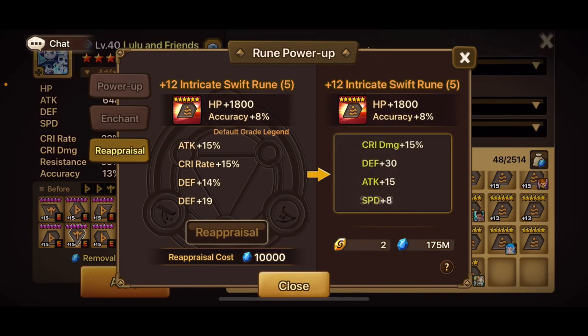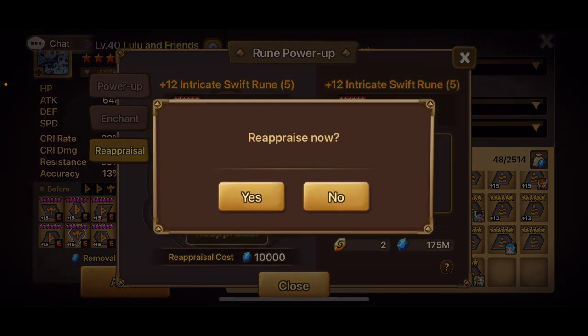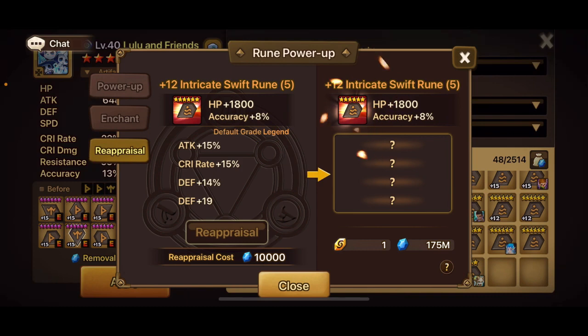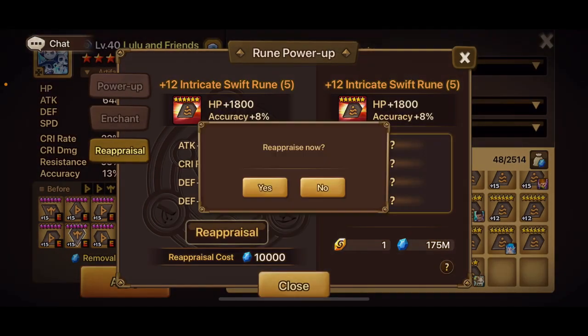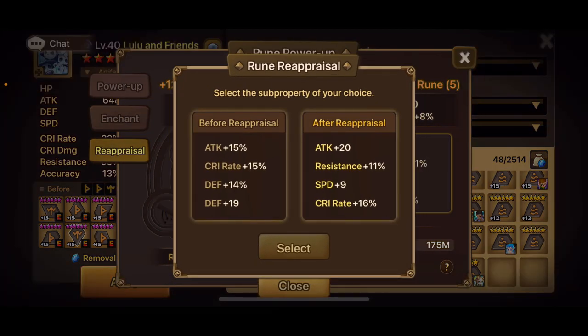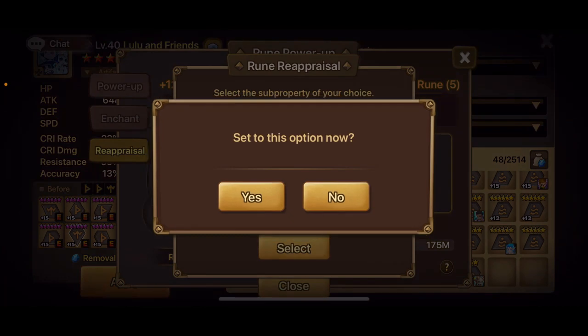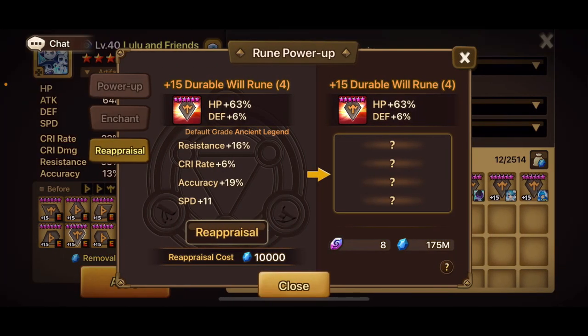And we are plainly speed chasing here, so we don't actually care about anything, and we love the 8% accuracy. That's the max innate roll of accuracy that you can get, and it's very useful to have that on your runes. That's kind of the thing that you want when you're reappraising stuff. And we will keep the rune as it was, and we ran out of normal re-ups, so we're moving on to the ancient re-ups. Here we are, guys.